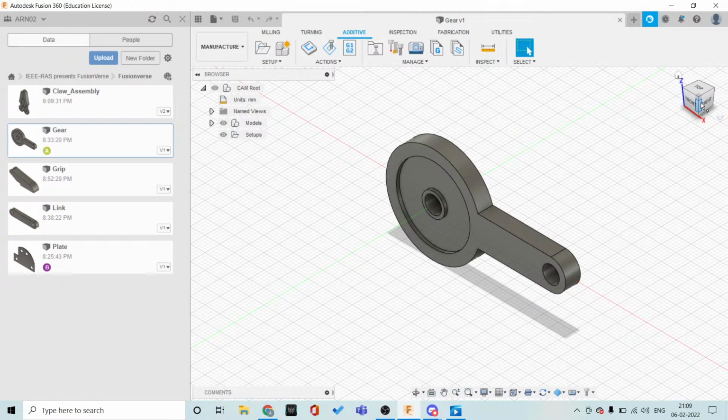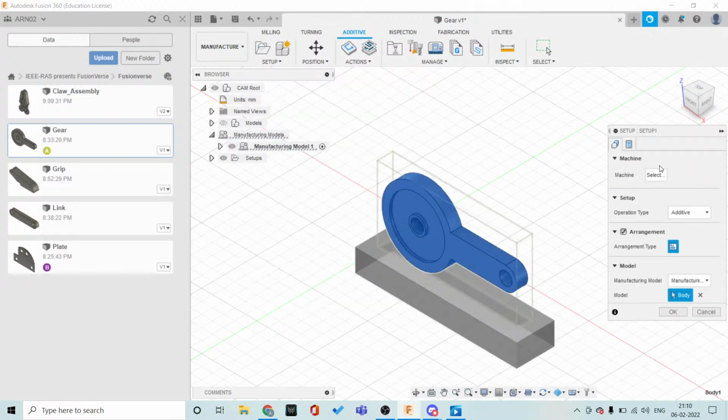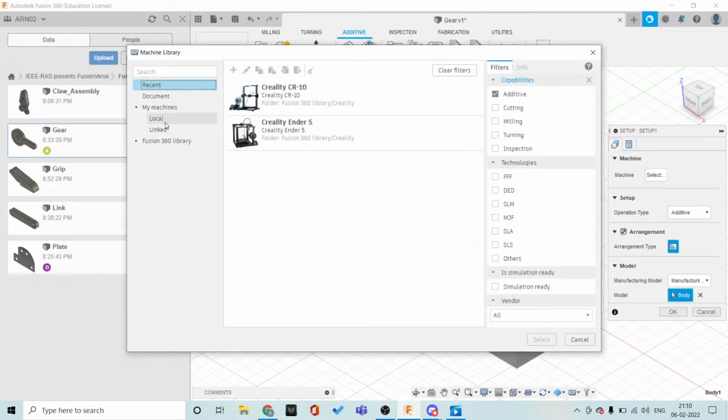Now we need to set up our 3D printer: which 3D printer we'll be using, what will be its layer height, what material we will use, etc. So we click on setup here, and now we select our machine. You can go to Fusion 360 library here. I've selected a few printers before, so my recent is filled with 2 printers, but you probably won't have them.